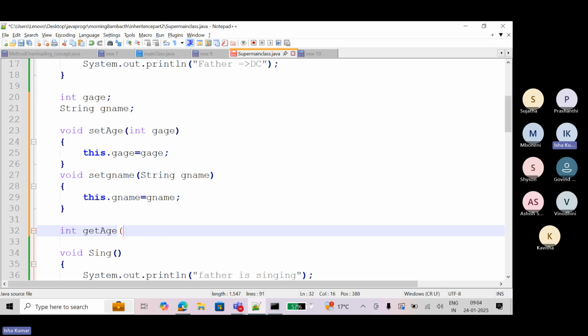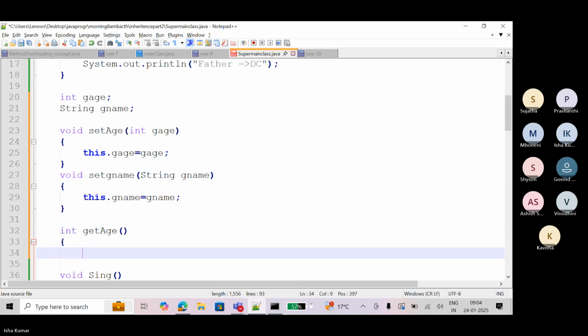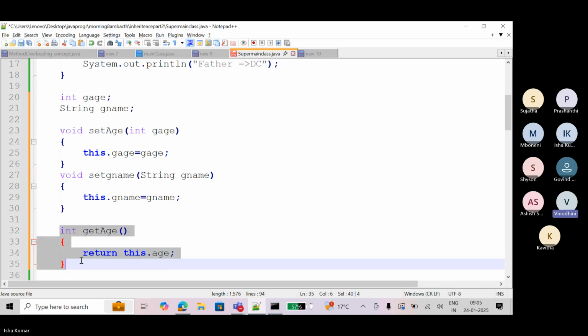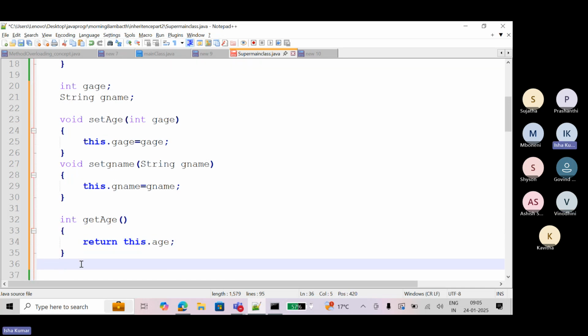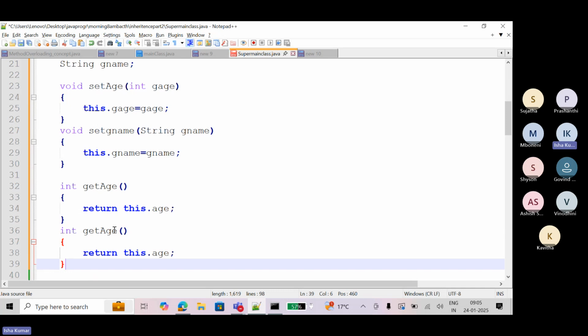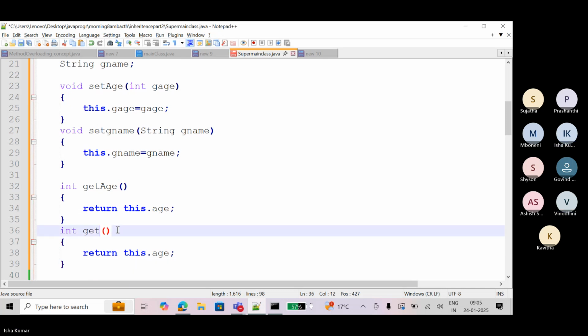And here simply write return this dot age. Correct. In the same way, you create a getter for name. So here you can write String getGname and return gname.